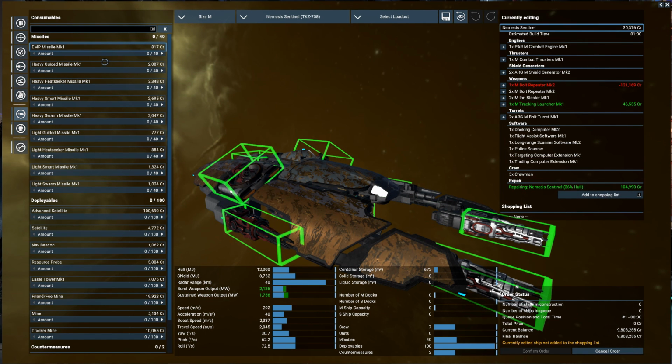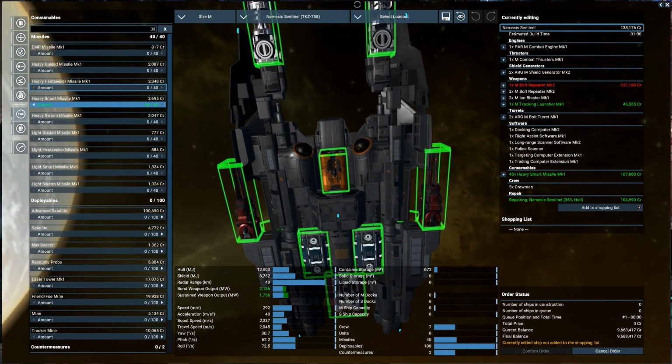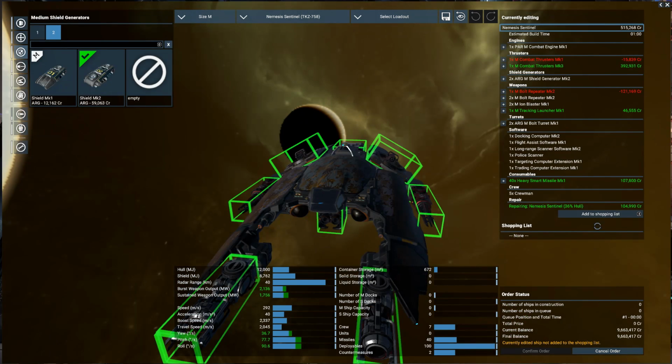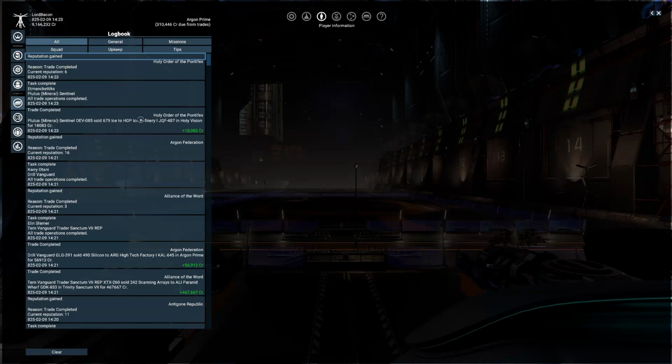So hopefully we have everything. Okay, so consumables we want. Wow, heavy guided missile Mark 1, heavy heat seeker missile Mark 1, heavy smart missile. Well, 40 is a little low, I think. I'm not too sure, but we shall try that out. Okay, so we have that getting sorted out. So as you can see, this is how much we are making from sales with that trader, which is pretty damn good.